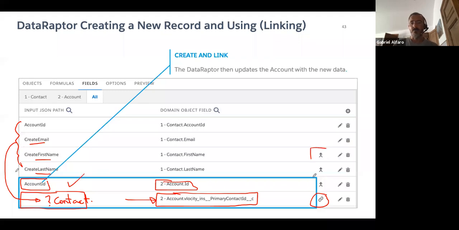And if you are wondering about this icon over here, this icon stands for Upsert key. Remember I said that for my contact, the first name and the last name needed to be Upsert keys. In my account step, I want the update to be done only if I find the proper account. So that's why I say account ID equals account ID, and then I put an Upsert key over here. Only do the update of the primary contact if you find this account. Okay.